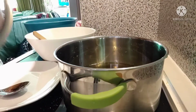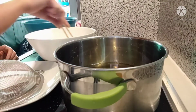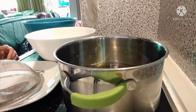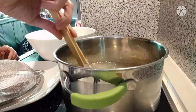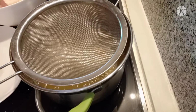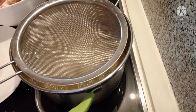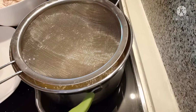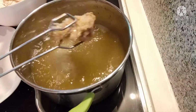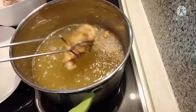So, let's start. Let's begin our chicken, Kentucky-style chicken. Okay. Yum.